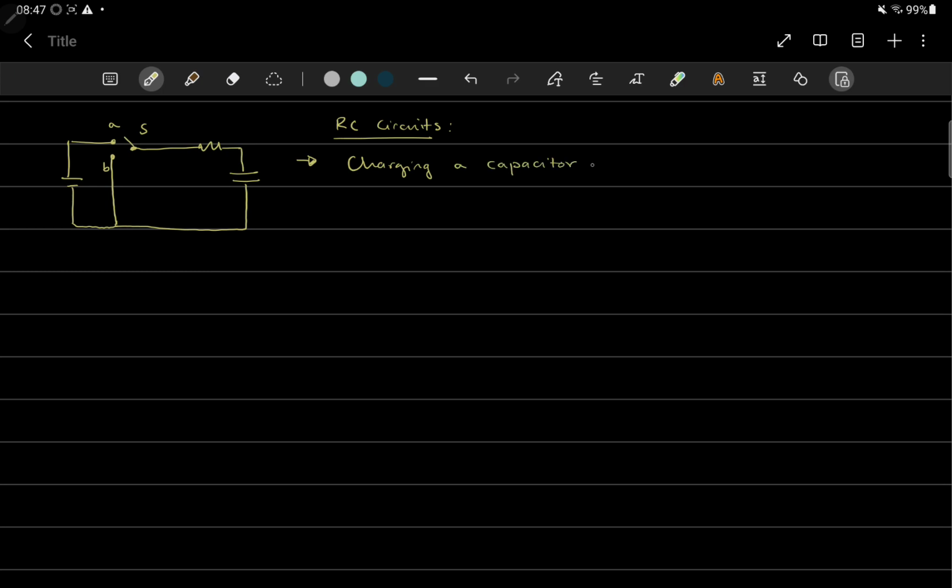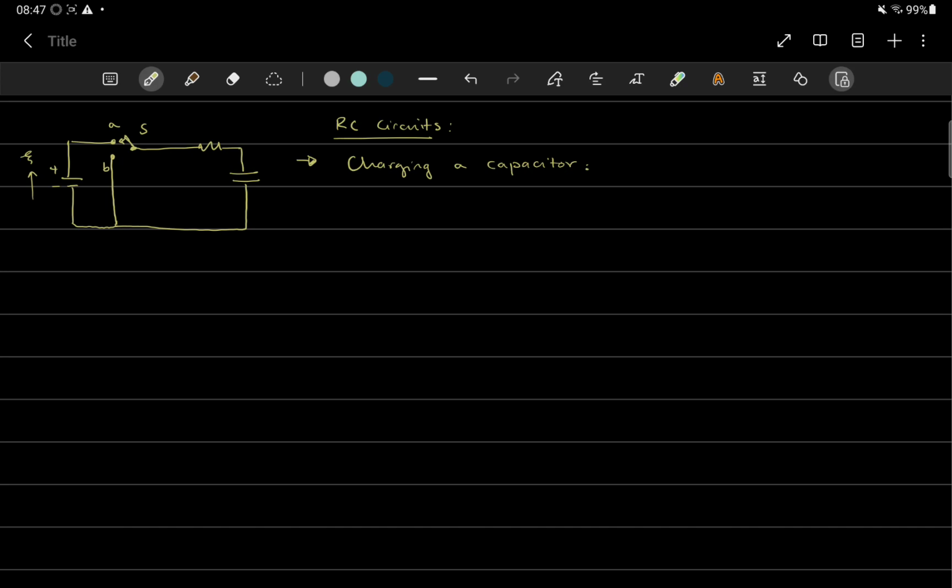Now, when you're charging a capacitor, this only takes place if you connect a battery to it, right? So because you have a battery and there is an EMF running through it, if you connect the switch to A over here, in that case you will have the battery connected to the capacitor, and the capacitor will start storing charge, right? So when the switch S over here is closed on A, the capacitor is charged through the resistor, and of course we will see that when the switch is closed on B, the capacitor will discharge through the resistor.